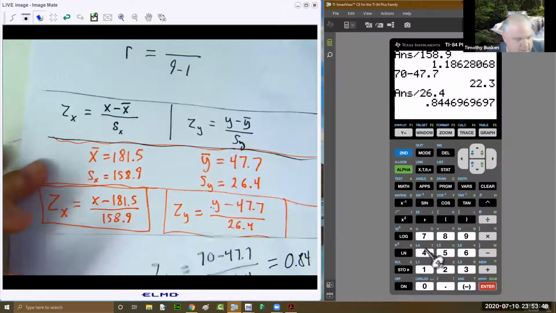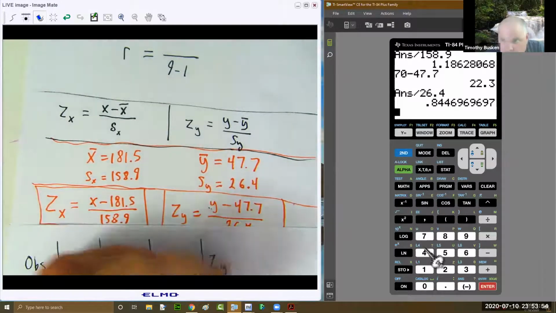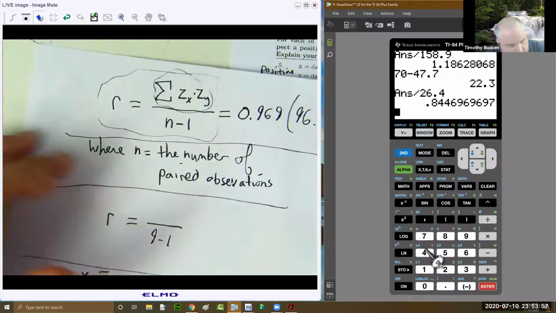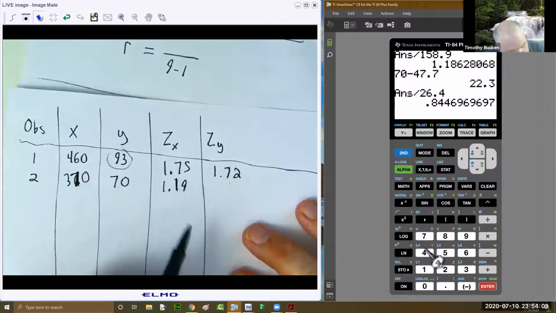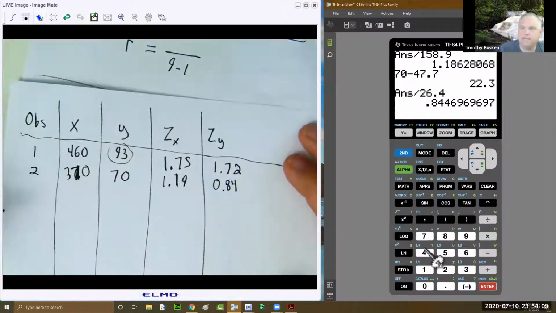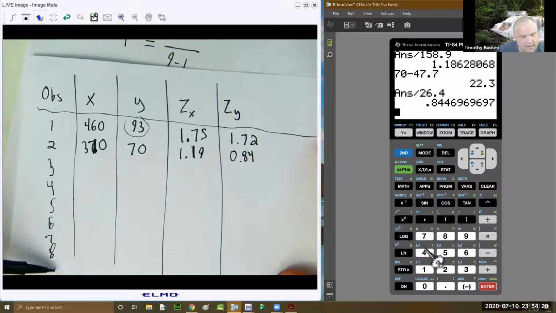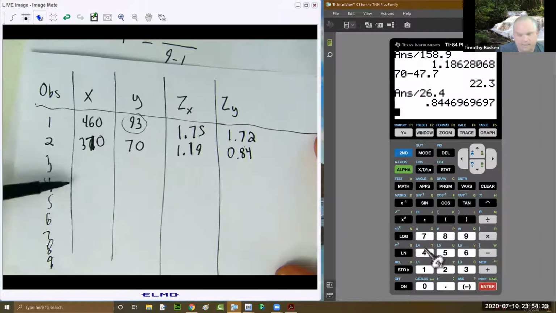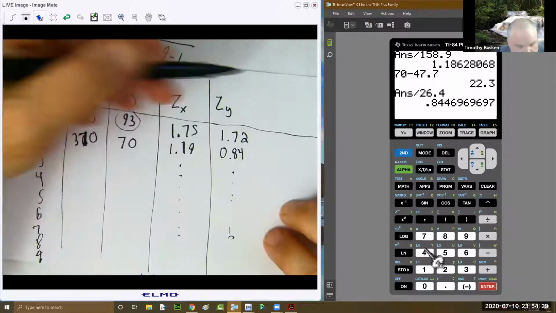Okay, fine. So you're starting to see how we're going to get this numerator. You first have to find the z-scores for all of the x values and all of the y values. So that's this list I'm making here. For the sake of time, and I don't want to bore students here, I would have to do this 14 more times. There's 7 more observations in the data set. And so that would give me about 14 more calculations to put here and here.